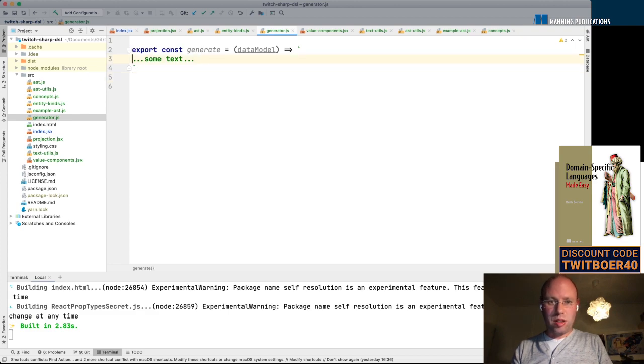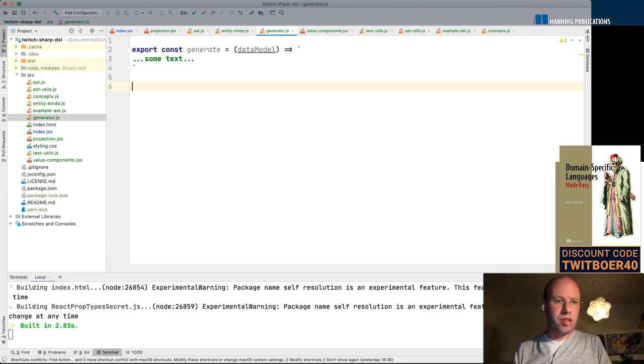So the syntax is a backtick and then text, and you can put expressions between dollar curly brackets. And we're going to be using that to actually generate text. But first let's hook this up to the application as a whole.